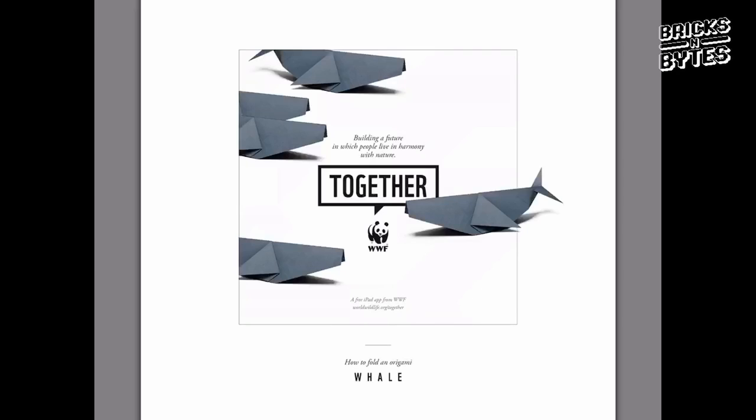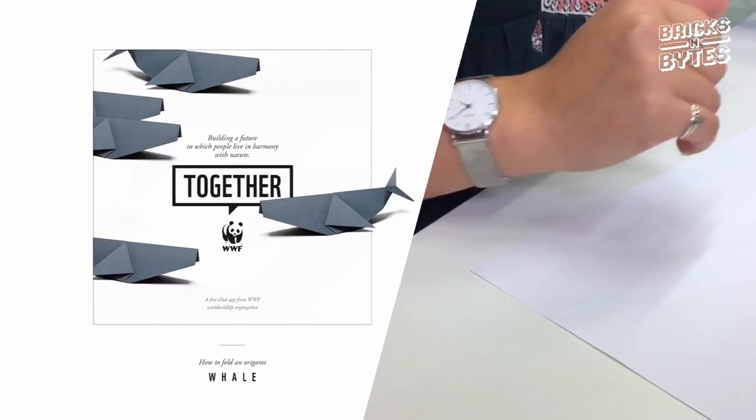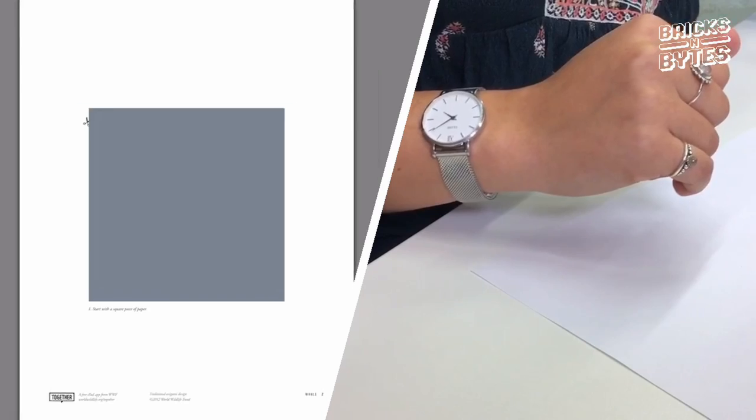Tracy is having a whale of a time. Love it, Tracy. All right, if you've got enough paper, or you've got some paper. Ben's got some paper. I have some paper. I'm going to follow along. I'm actually pretty horrible at origami, so I'm going to try and follow along as well. We're going to put the instructions on the screen, but you'll also see Emma's hands as well. So hopefully you should be able to see both of these to some degree.